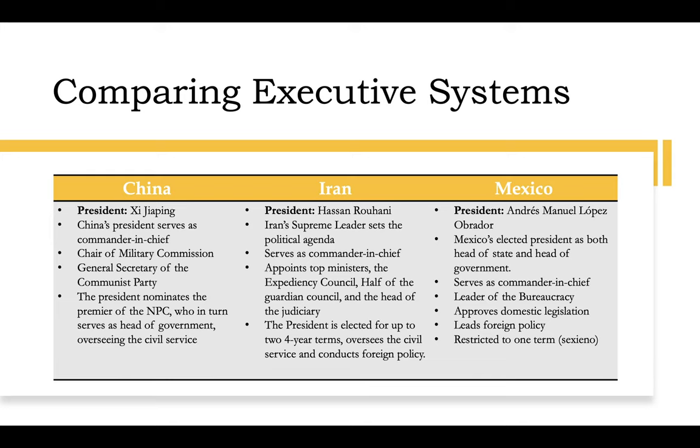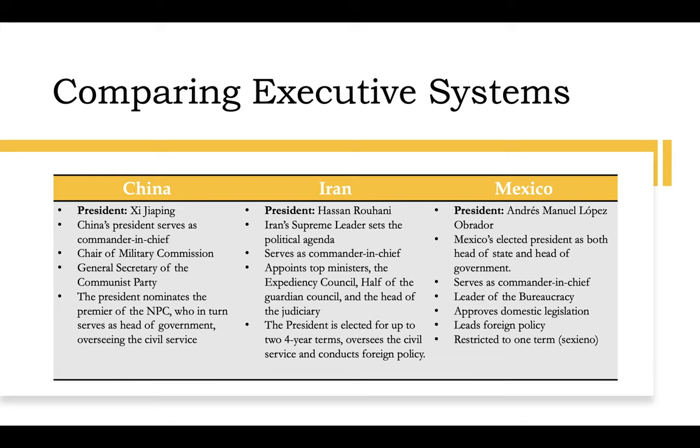You need to know that the president of Mexico has to approve domestic legislation. Oh my God, does that mean we have some overlap? Yes, we have a little bit of overlap in Mexico between the three branches of government. Two of them overlap: the executive has a little overlap over the legislative. You will also see this in Nigeria.